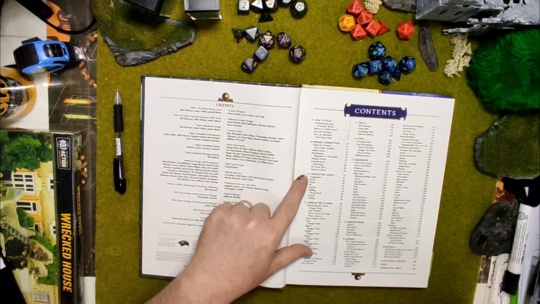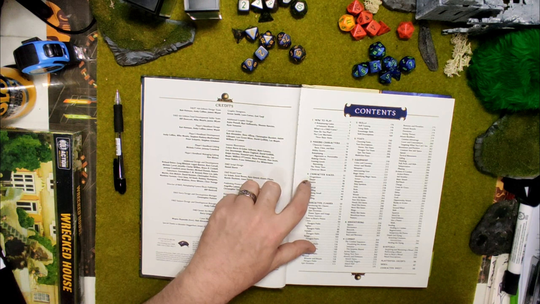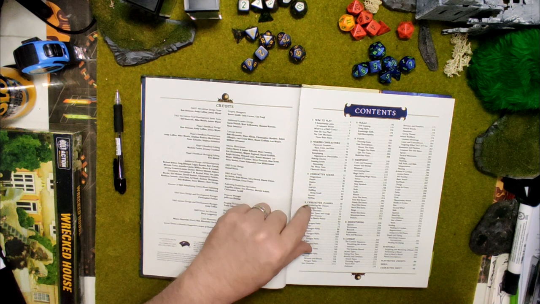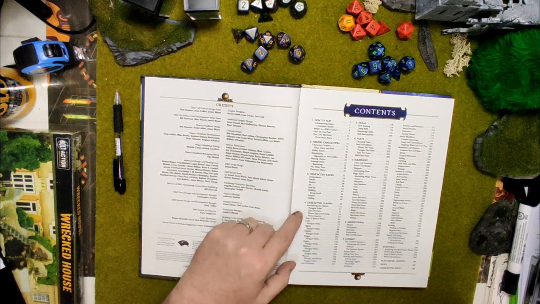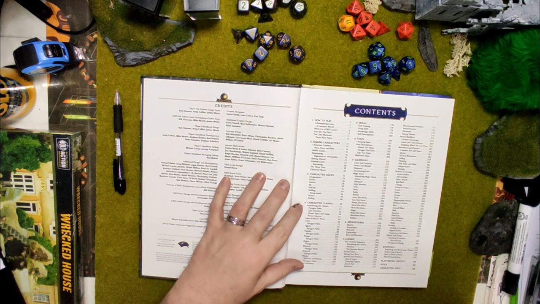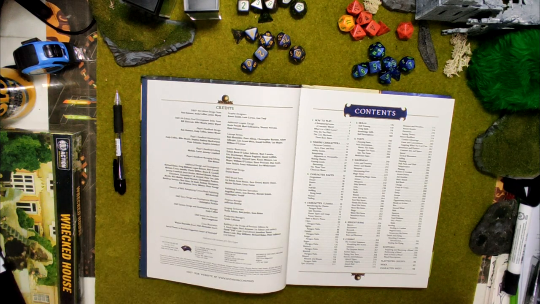But if you have a look here, 1, 2, 3, 4, 5, 6, 7, 8. There's 8 races. And if we look at the classes, 1, 2, 3, 4, 5, 6, 7, 8. 8 classes. Wouldn't you know? So we have 4 characters to generate.